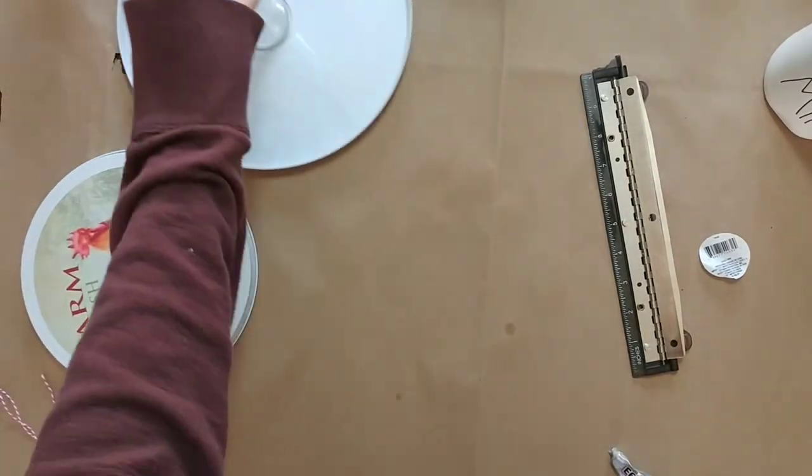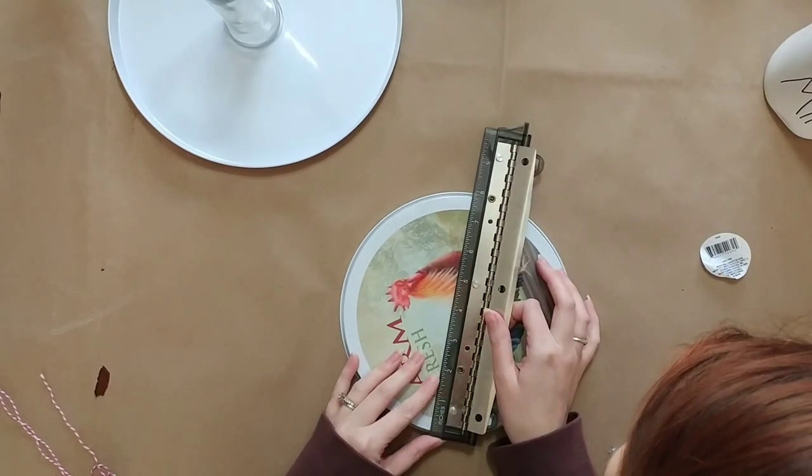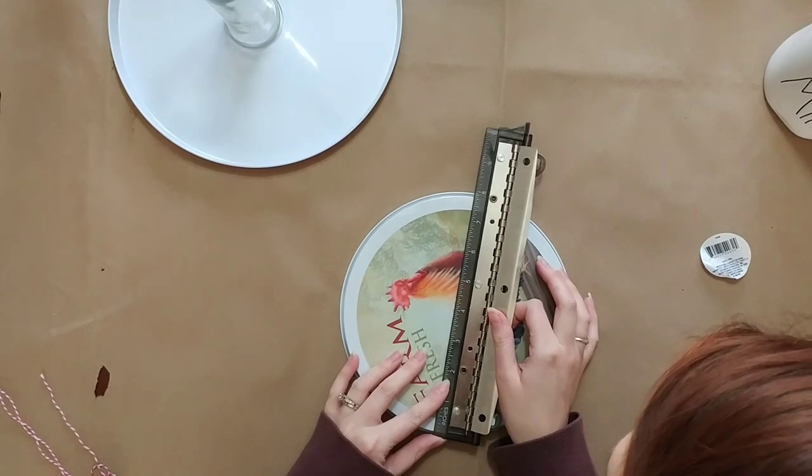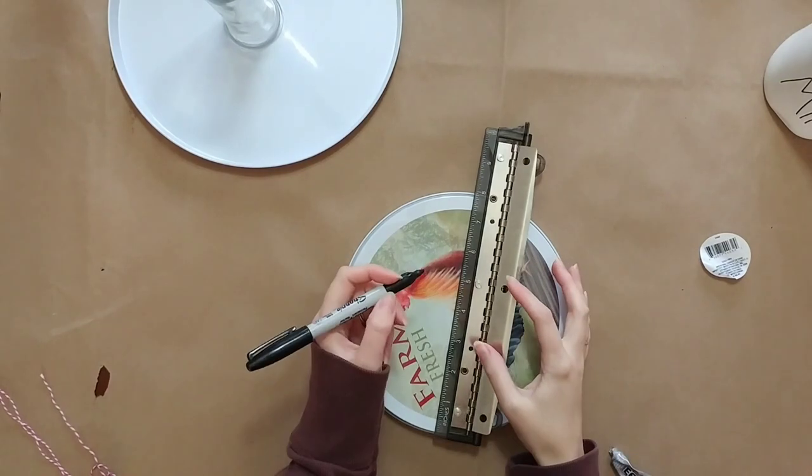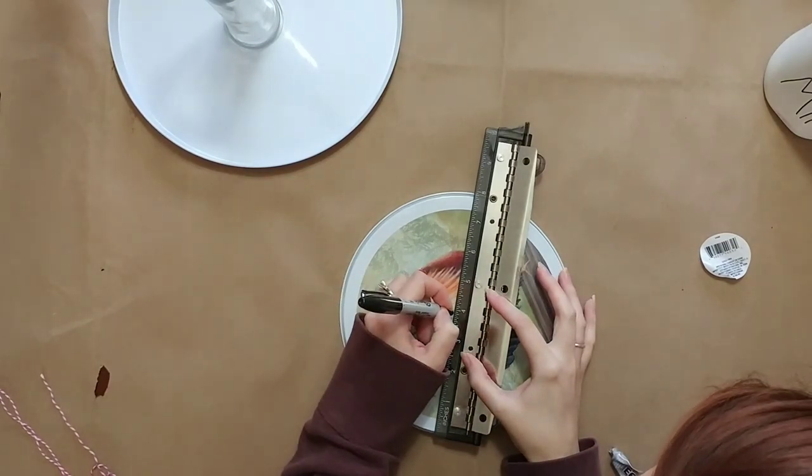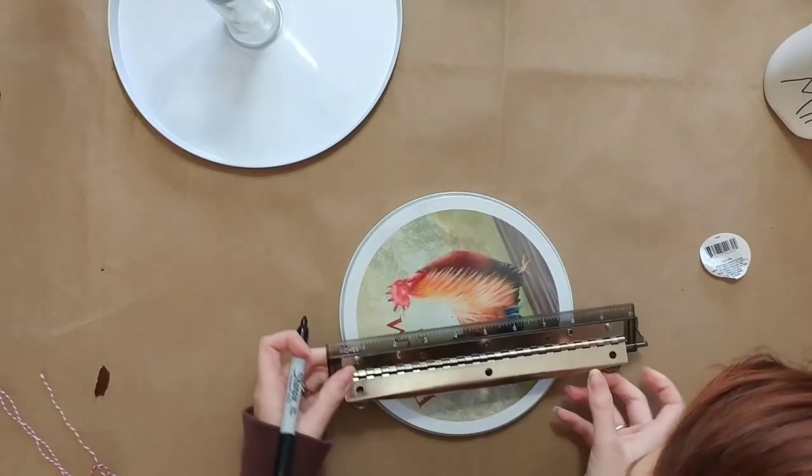I'm just going to do the same for my top stove cover. I'm going to mark it and find the center and then use that same e6000 and glue it to the top of the vase. Well, it's the bottom of the vase but the top part of the tray - you know what I mean.